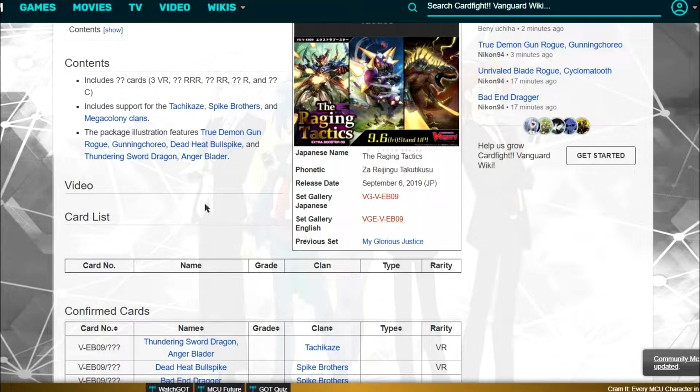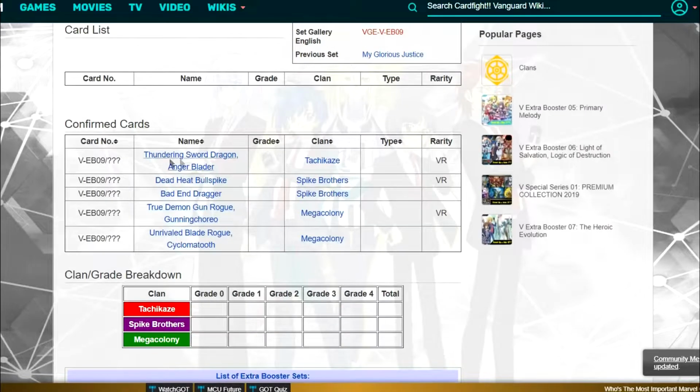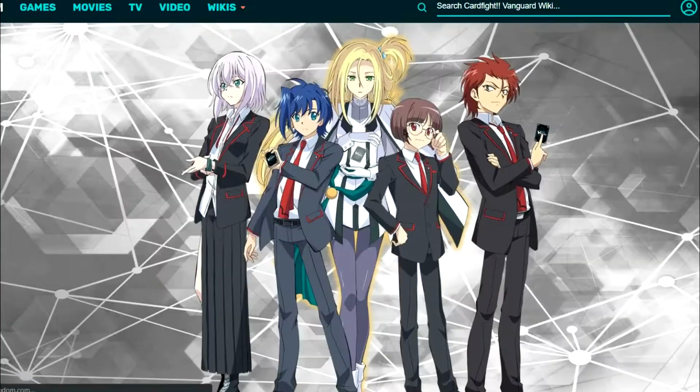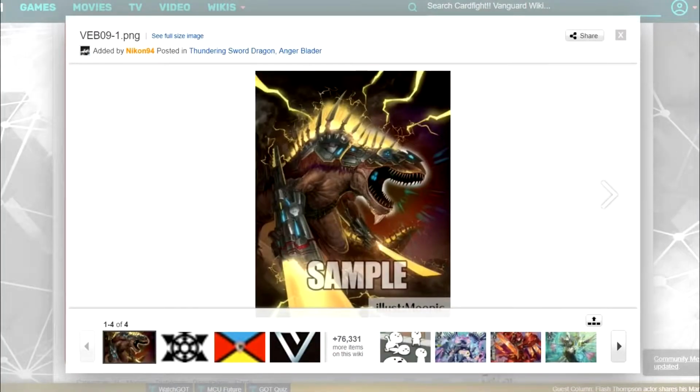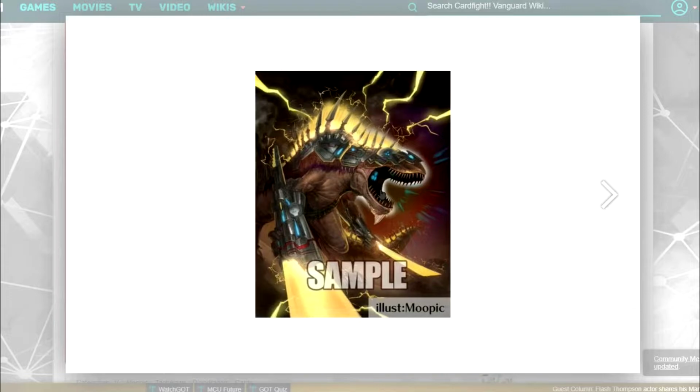But the thing about this set is that it's really cool because we can see some cards back that we love a lot, and we see the introduction of some new cards. So first we have the 3 VRs right here: the Spike Brothers VR, the Mayo Colony VR, and the Tachikaze VR. Let's start with the Tachikaze one. First, the art is very different from what we have seen before. This one looks really interesting.